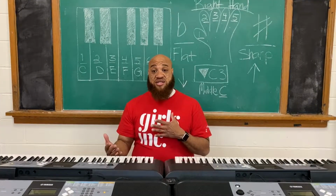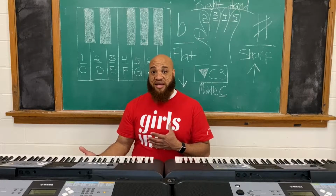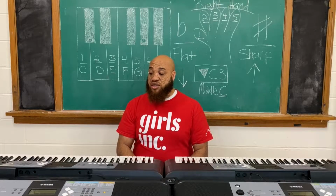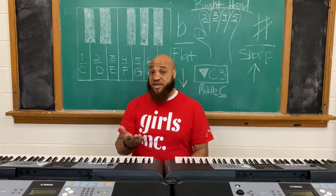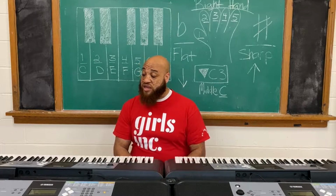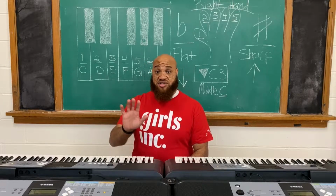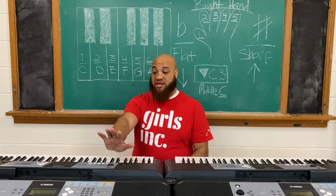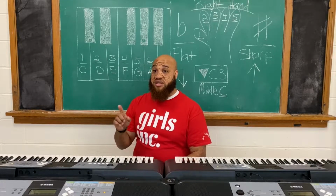There are a couple ways to interpret the keyboard just by looking at it and the way that we play it. You can use notes and you can also use numbers. Today we'll do a combination of both and we'll start with the numbers. The first thing I need you to do is stick out your hand in front of you and look at your hand, and we're going to associate each finger with a number.